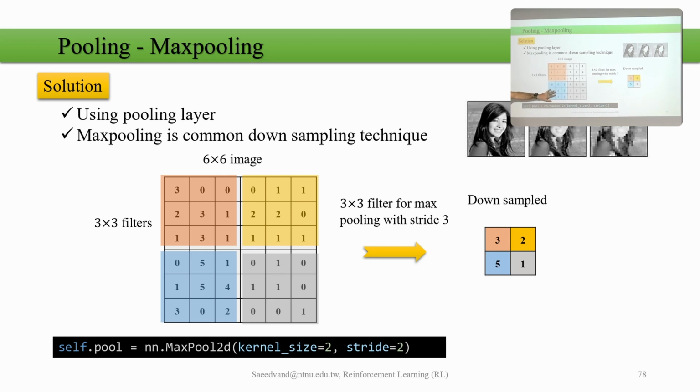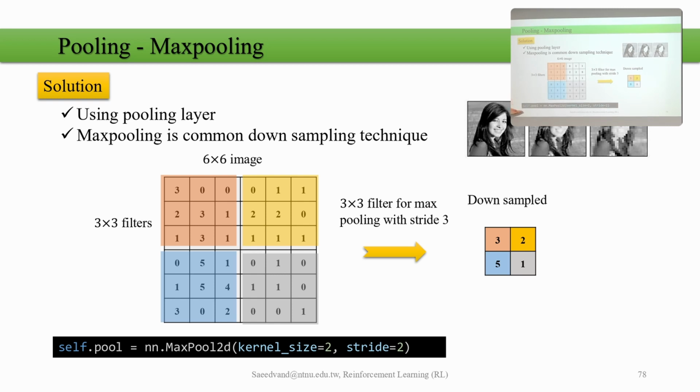So you may say we are losing lots of data. Of course we are losing lots of data, but we are decreasing the size and we still have the important parameters. For example, you see this picture here. The girl is visible. Applying max pooling, the face is not visible, but still we can say there is a human there. But we are decreasing the size of the layer that we have.